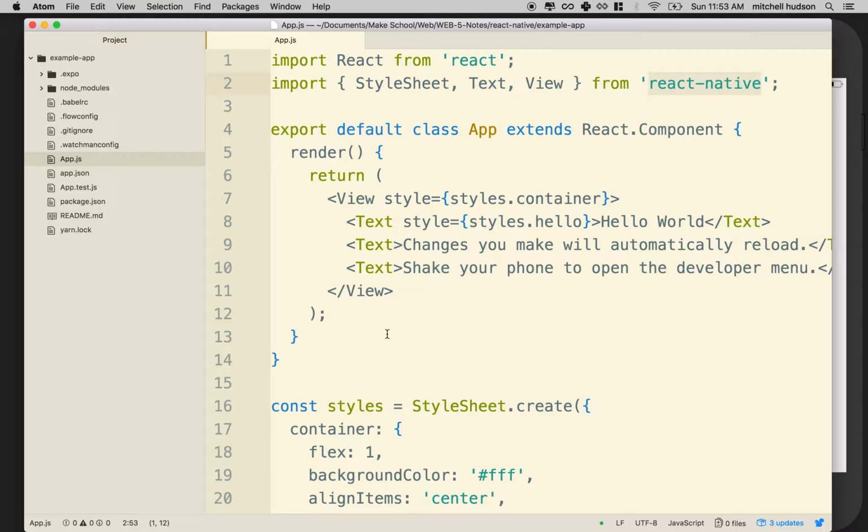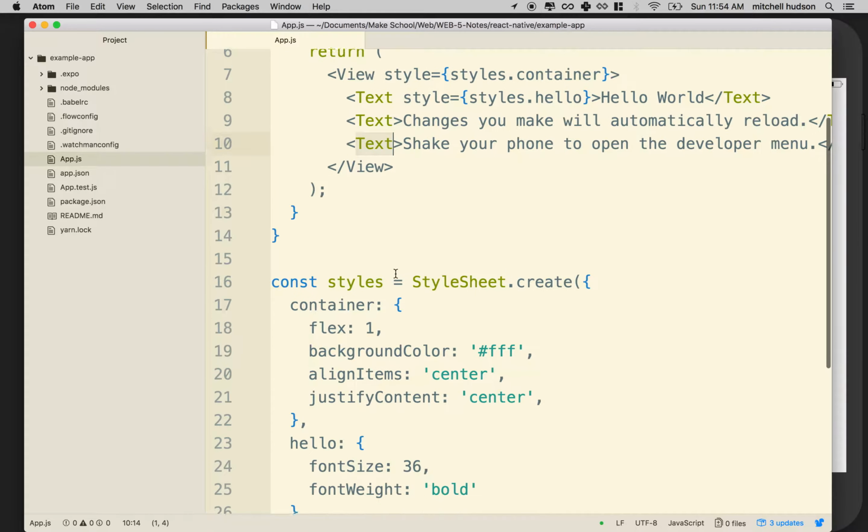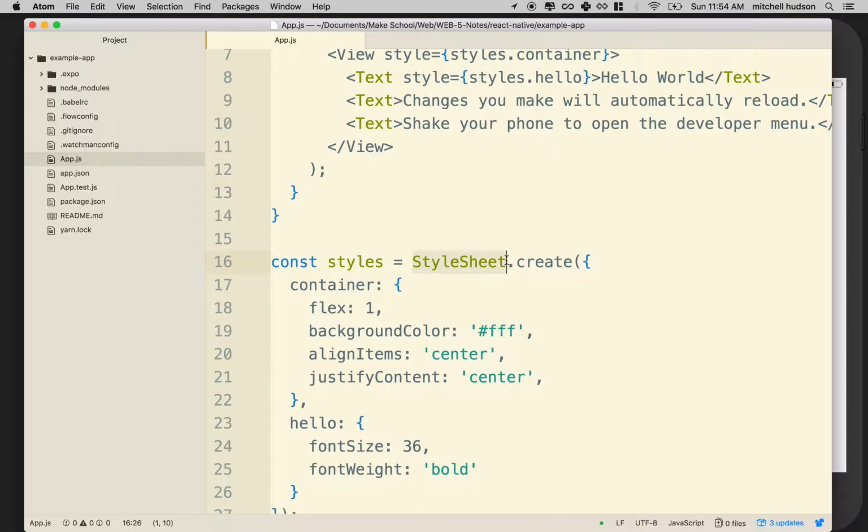In the example here, we're getting the style sheet object, the text object, and the view object. I'm using the view here, the text object here, here, and here, and then style sheet we're using to create a style sheet. Essentially, the styles object here can just be a JavaScript object, but they give us this stylesheet.create method, and I think this kind of validates our style sheet, so it's good to use because it checks a couple things.